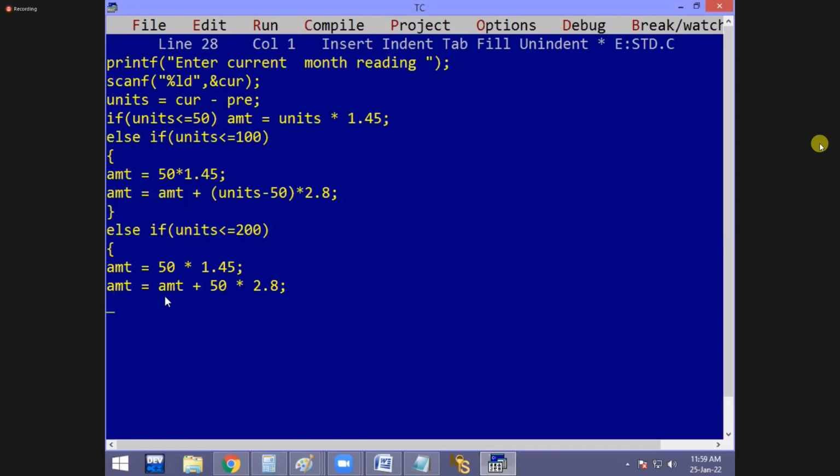That amount plus, okay, 51 to 100 also there now. 51 to 100 means how many units? 50 units, no? That 50 units into. Now can I say it is 100 units amount? Come on guys, now watch it. amount = amount + (units minus 100) into 3.05.